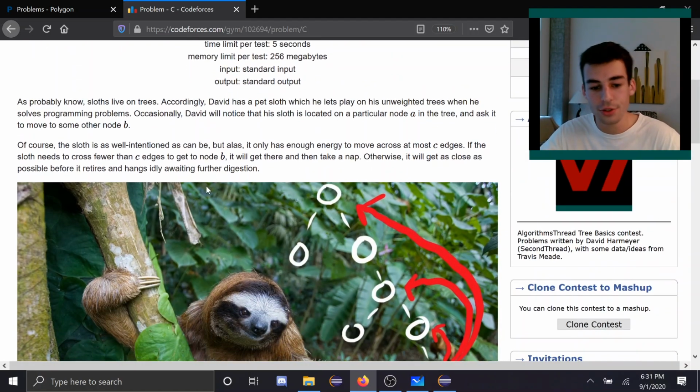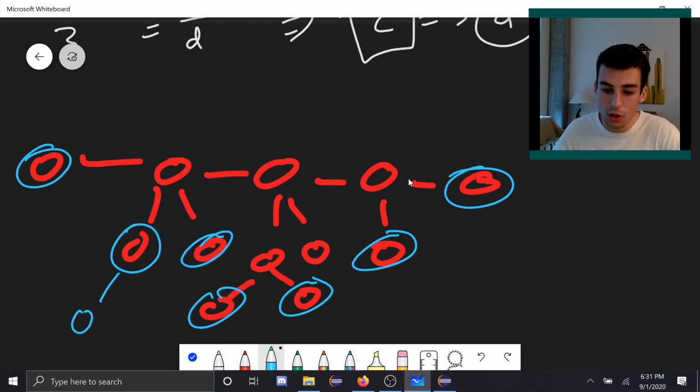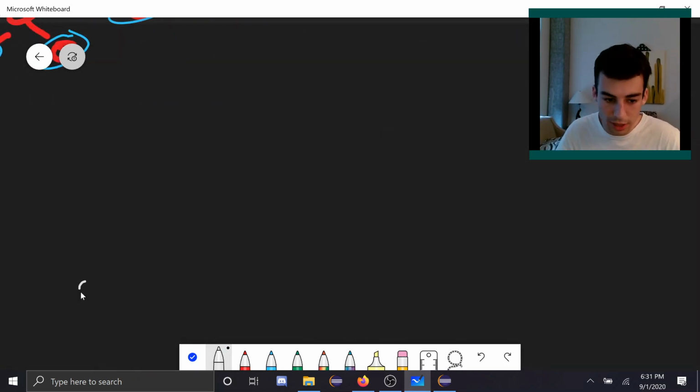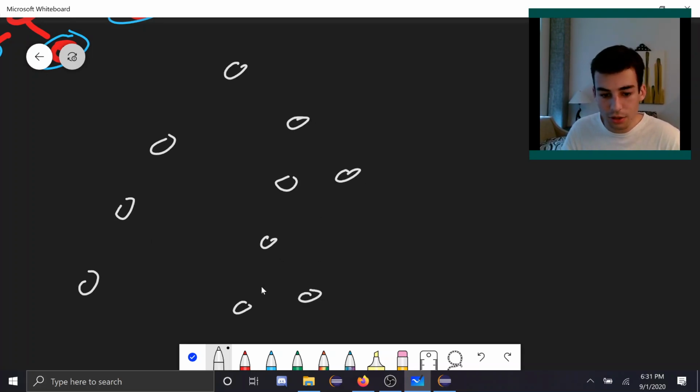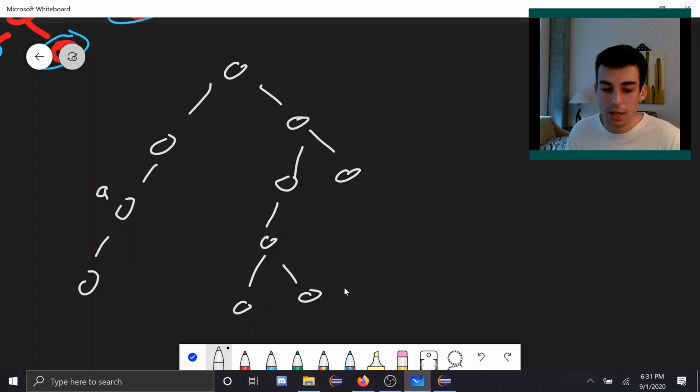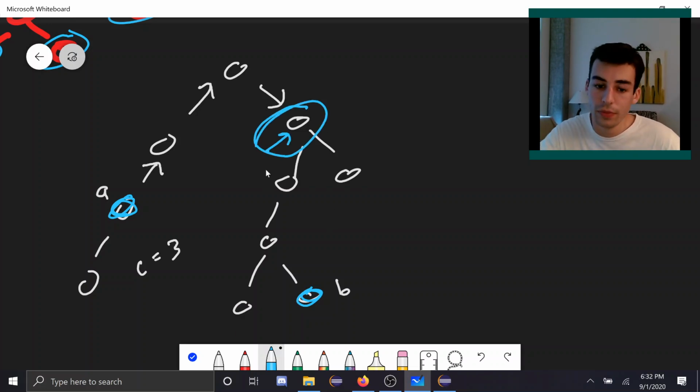But yeah, so I guess basically the problem is pretty simple, which is if you have some tree and you start at some node A, and you want to go to some node B, and you get to take at most C steps. Maybe in this case, C equals 3. So here you take one step like this, one step like this, and one step like this. Now you want to say what node do you end up on if you start going from A to B. In this case, you end up at this node here. So this is the node that you print. Now if you can reach B, if you can get all the way there, then you just print node B.